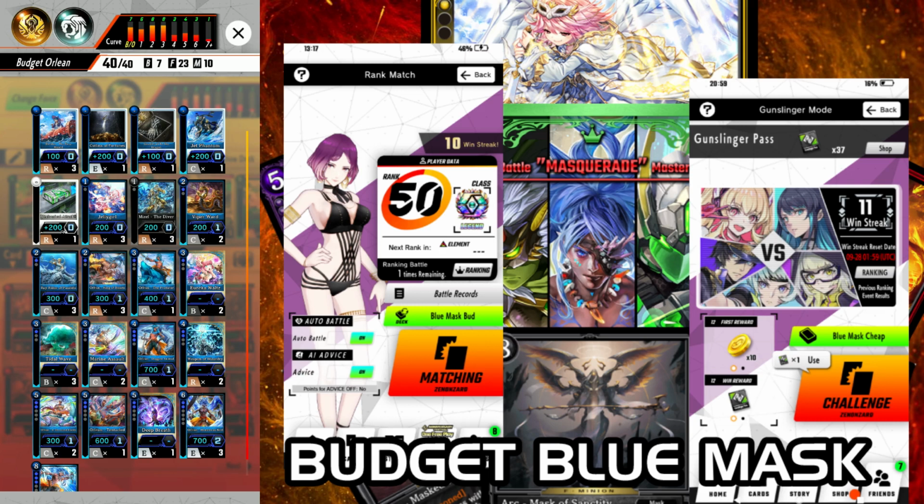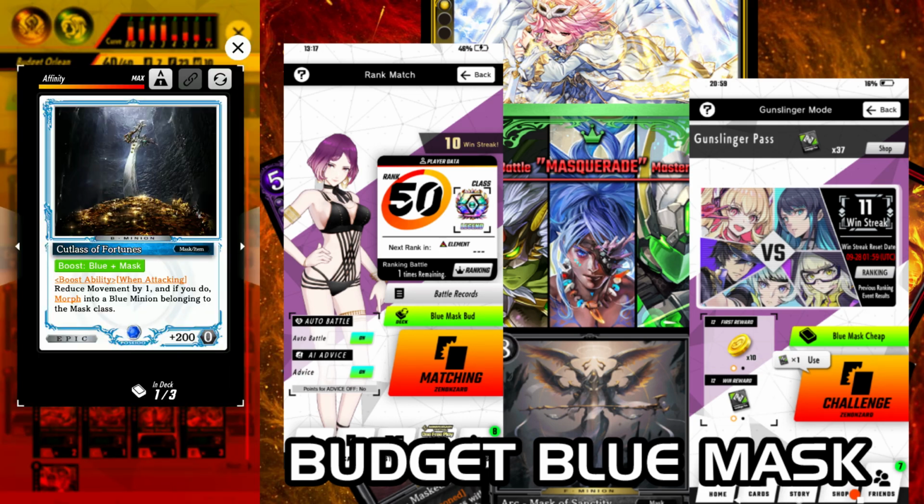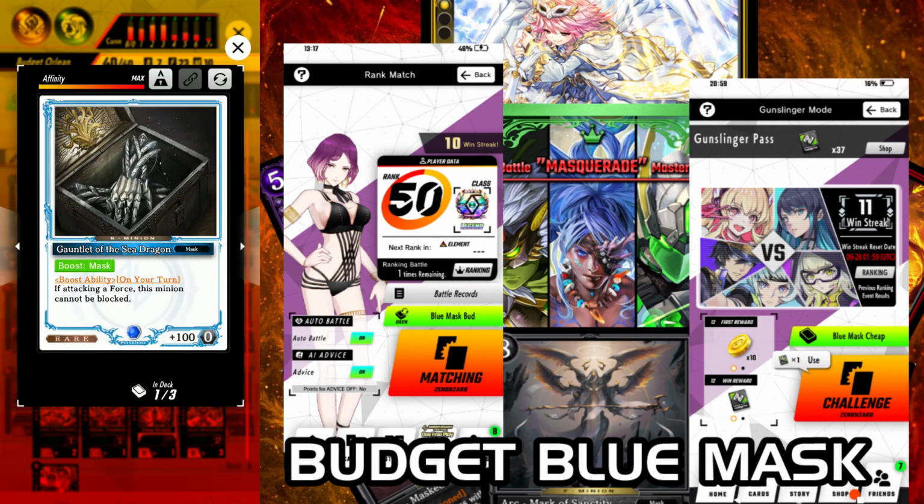We're running a full suite of Orleans equipment. The Cutlass is used when you need to get off a wind morph effect, but you aren't sure if your attack can connect. Be careful because it'll force you to morph if you have a movement available. The Gauntlet on the King of Beasts guarantees a morph.